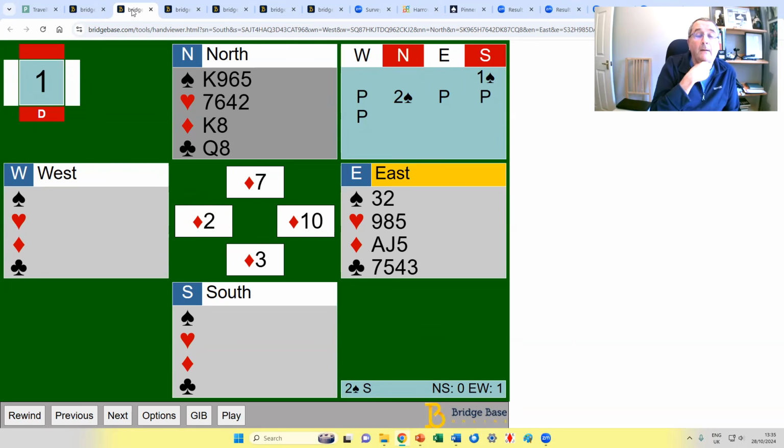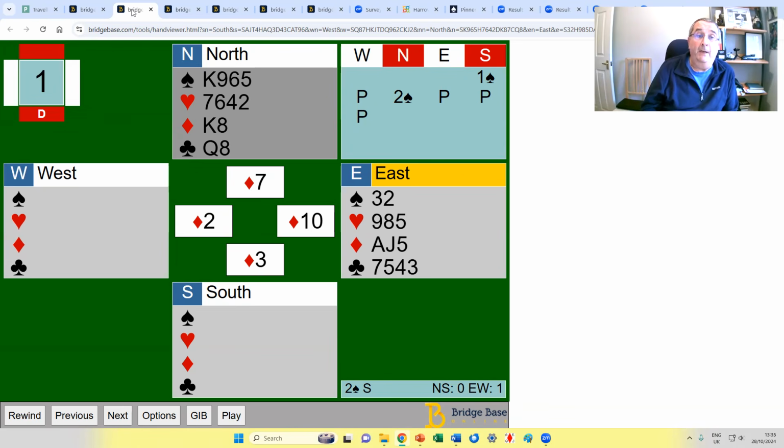Well, you might be thinking about returning a diamond here, but can you see that that will give Declarer a trick with the king? So, especially on this bidding sequence, this calls for a passive play, one where you don't want to lead anything that will give Declarer any extra tricks. So you want to keep your ace of diamonds to capture the king. So you mustn't lead a diamond back.